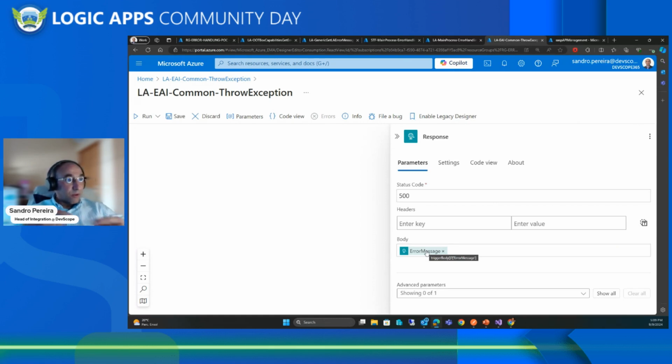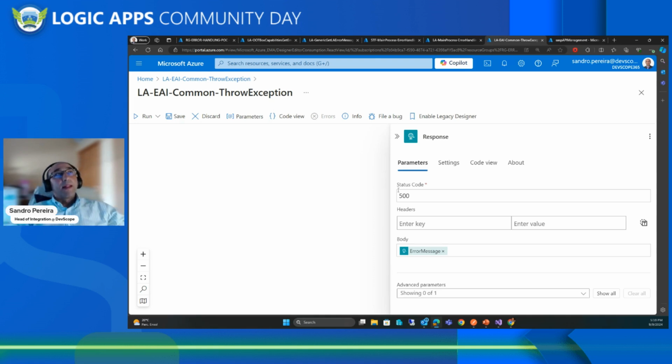So I'm forcing it to throw back an HTTP response with 500, and that is going to raise an exception on the other side, and with the same capabilities that we showed earlier about getting the error message, I will get exactly this error message back. So I'm getting the thrown exception, that message that I raised during my workflow's logic.